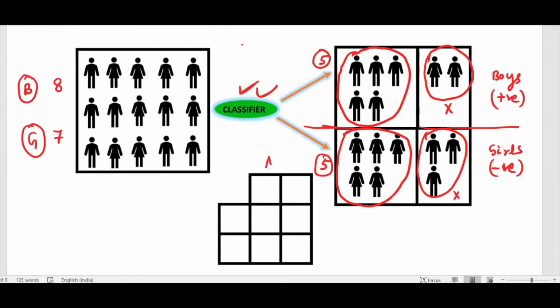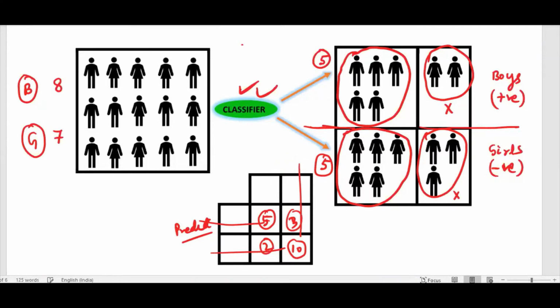You write actual here, predicted here, then also it should not give you a problem. If you're able to understand this diagram, from this only you have to write here. Sometimes you will see actual here, sometimes predicted here. You should not create a problem. Even if I write numbers like 5, 10, 2, 3, if you change sides, you change the numbers also. These two numbers will not change because they are matching things. The only thing you need to change in the 2 cross 2 is 2 and 3. You swap 2 and 3, then sides can be changed easily.